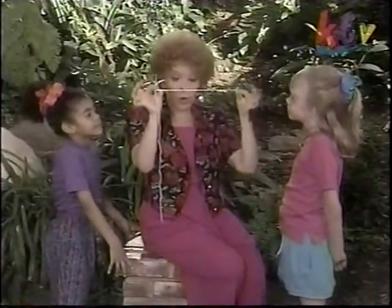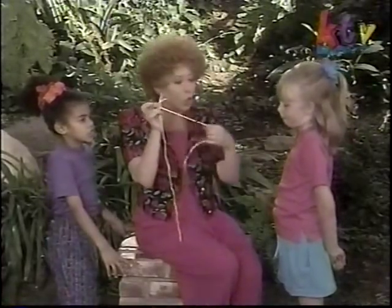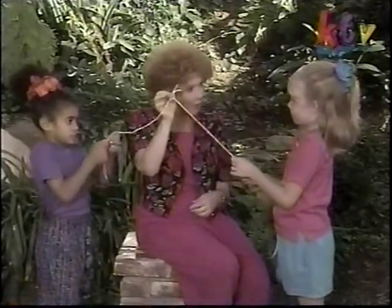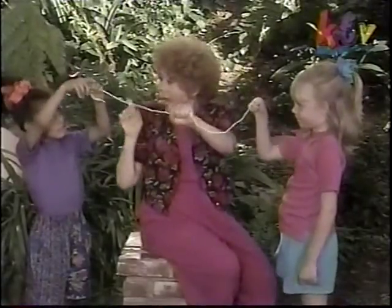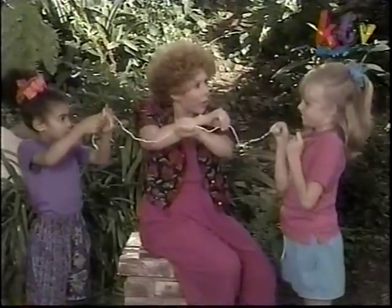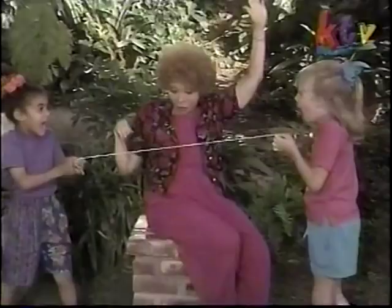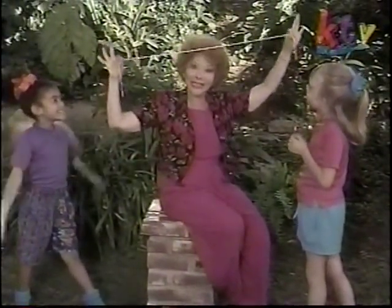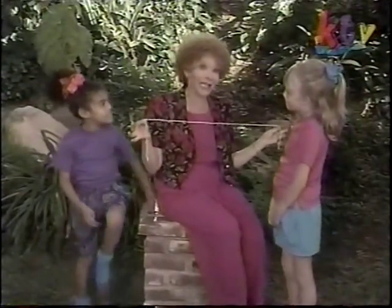With these two strings, one string, two strings, I am going to show you a magic trick. Amanda, you hold this string. Sabrina, you hold this string. Hold your hands up. Hold on, don't let go. Hold them up high. Okay, I'm going to hold both ends in my hand. And Sabrina, when I say three, you pull on your end. And Amanda, you pull on your end, okay? Here we go. Ready? One, two, three, pull! And the two strings have joined into one string. Ta-da! It's magic. Well, it's magic unless you know how.